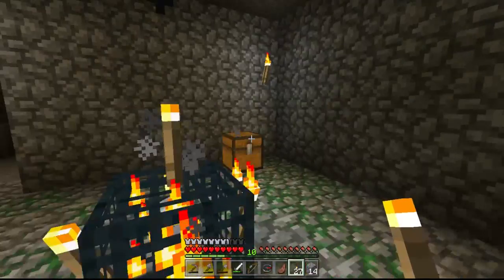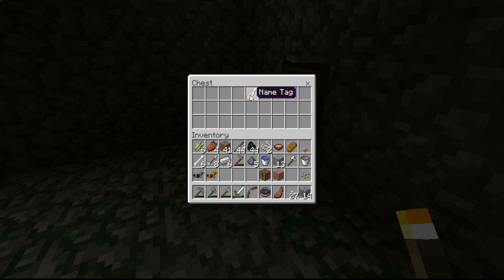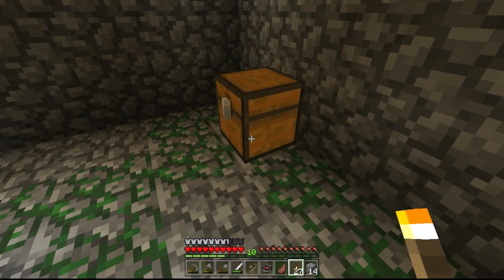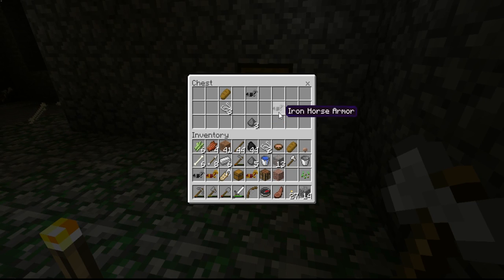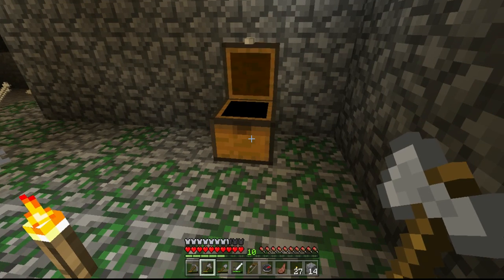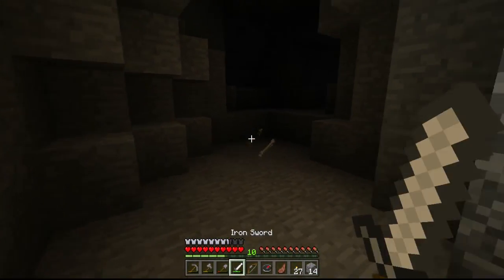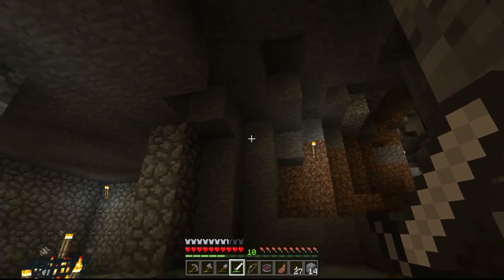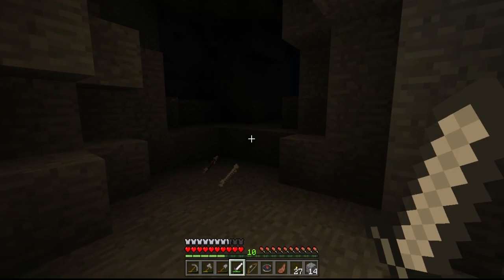Oops. Got a message. And, all right, what we got here? Got some bread, some ingots, horse armor, gunpowder, name tags. All good. And the chest, of course. And in the other one, we got more horse armor, more gunpowder, more string, and more bread. Guess I'm going to have to take the chest and leave behind that dirt. Now, I should probably light up back there, but... Yeah, let's go.